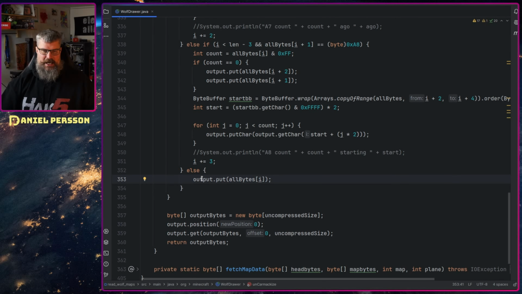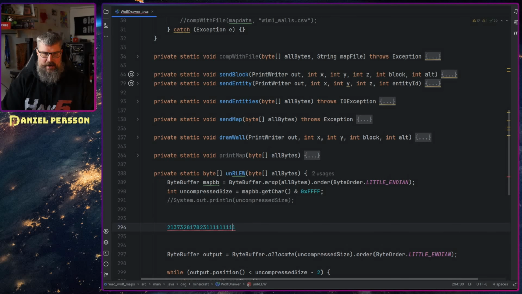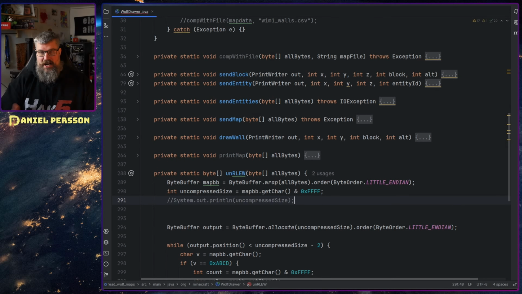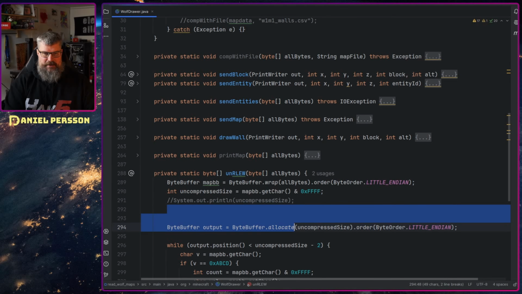Then we send that into a RLEW. And RLEW is just looking ahead instead. So it's pretty much a way if we have a sequence like this, and then we get a bunch of ones, then we will count these ones: 1, 2, 3, 4, 5, 6, 7, 8, 9. And in this case, we then put in the character and then 1 nine times. So that is pretty much how this function is working.